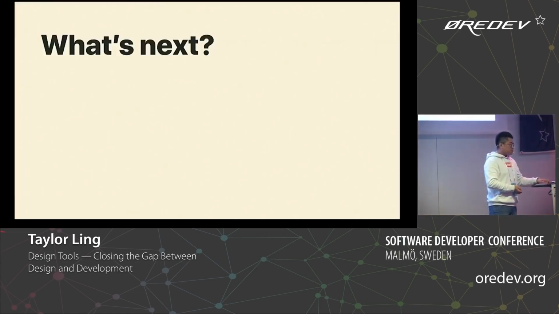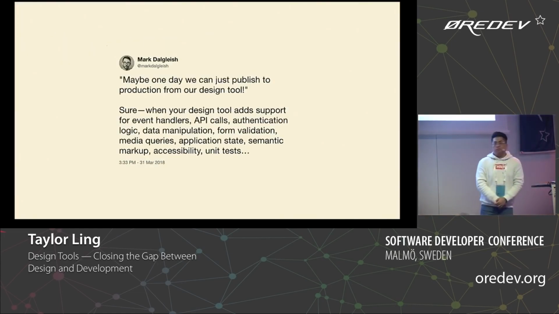So what's next? A couple of months ago, I saw these tweets. I find it very funny. A lot of designers actually say, oh, maybe one day we can publish to production from our design tool. I know it's not going to happen, because there are so many things that you should cover. Hopefully it can happen, but before that happens, developers and designers should always work closely to make sure that you have the best product ever.